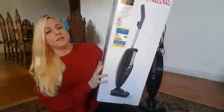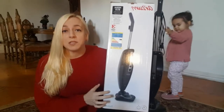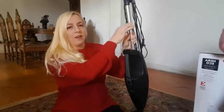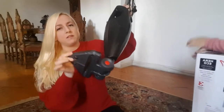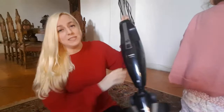It came in this box. It is a two-in-one vacuum — it's a Turkish brand, by the way, made in Turkey. When it came it was in three pieces, so I didn't even have to read the instructions to put it together. The handle comes separately and you just snap it into the little hole right here, then the bottom piece you just snap into the middle. Very easy, very self-explanatory.